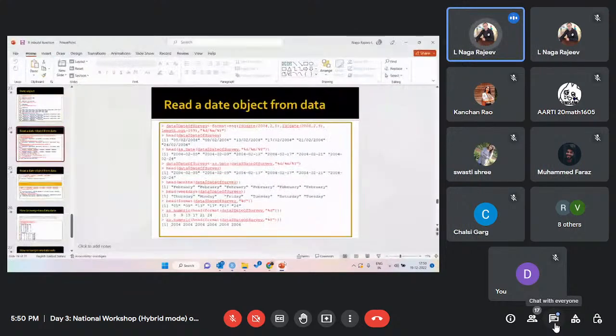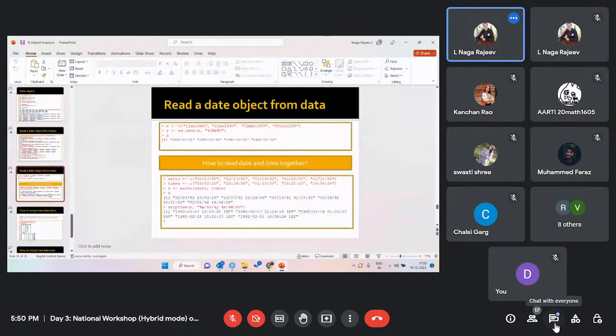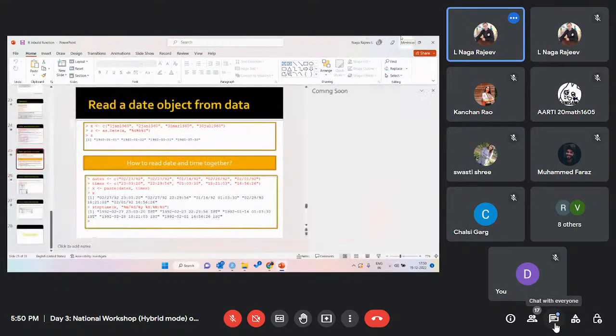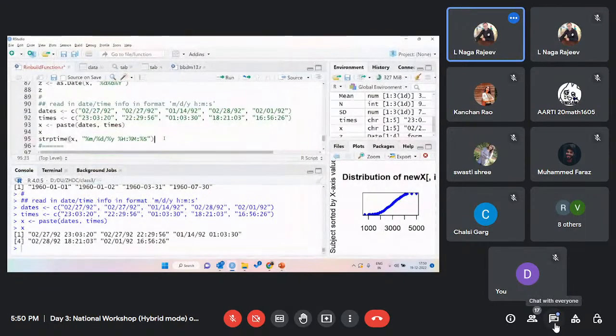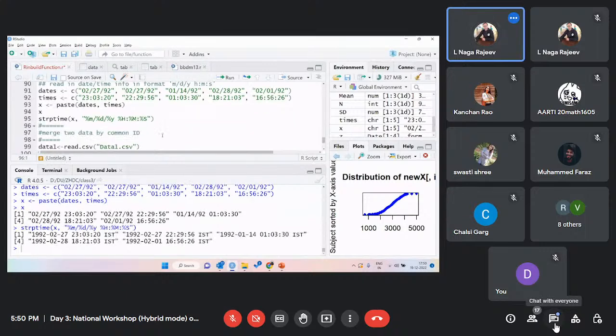Now what is this strp time? What is strp time? Anyone? It will be giving your time zone also, and it will be in the string format.